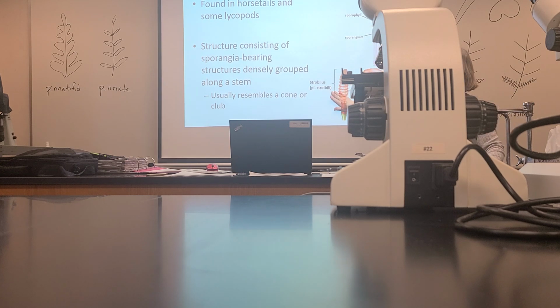But if we look down here, this is one from a horsetail. It's a little bit different looking. These aren't leaves right here. They are still structures that bear sporangia-bearing structures. They look like little umbrellas. I have these close up. These look like little umbrellas that have the sporangia kind of hanging down, but they have a lot of those all grouped together on the stem into this thing that looks kind of like a cone.